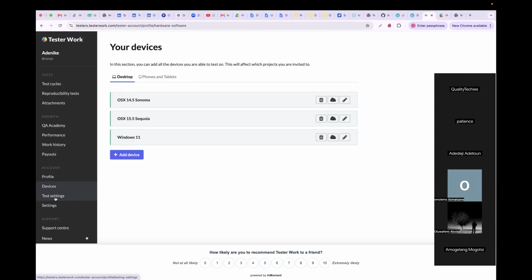As long as you have access to them, maybe you are living with your siblings, your parents or your spouse, or it could even be your neighbor or a friend at work that you are close with. If you have access to their phone, you can add it to the devices here.